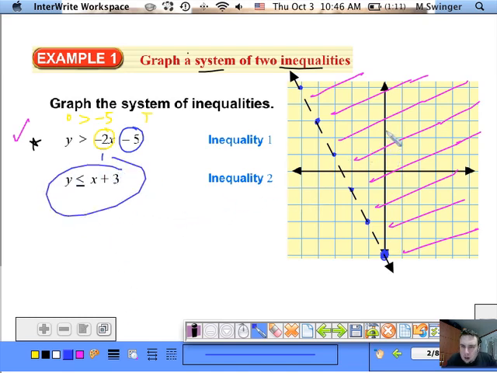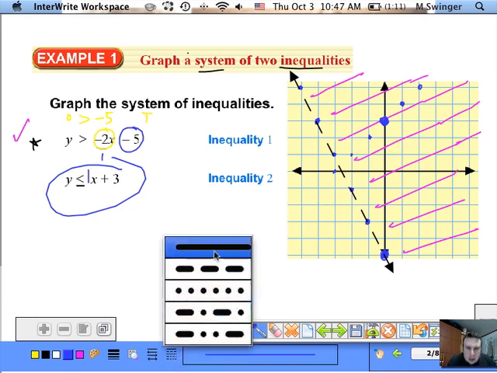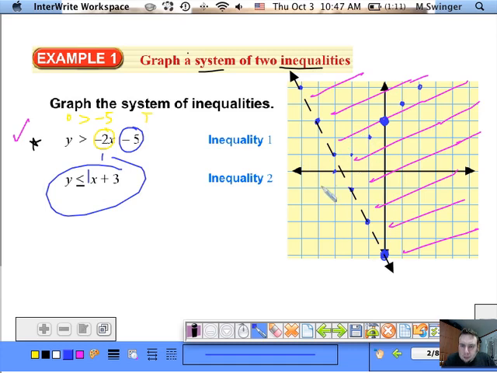So +3, 1, 2, 3. Slope is 1/1, so up 1, right 1, down 1, left 1, and keep going here. Okay, then I'll draw my line. It's not dashed but solid, so go this way. Oops, not with that one. There. Okay, go with this one. Oh, it's not dashed though. Go back to this. Here we go. So, draw a line here.